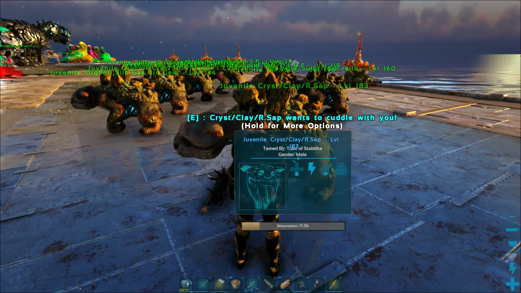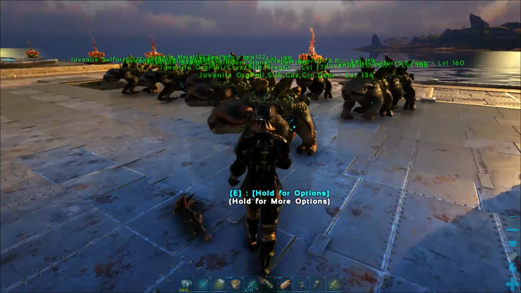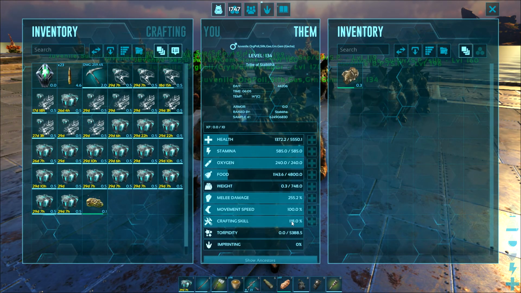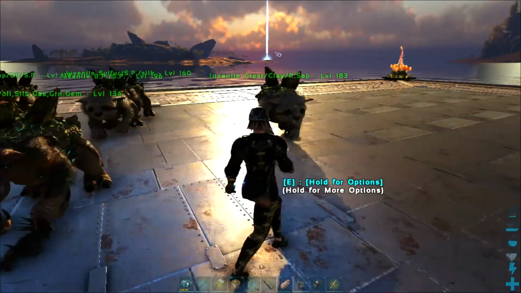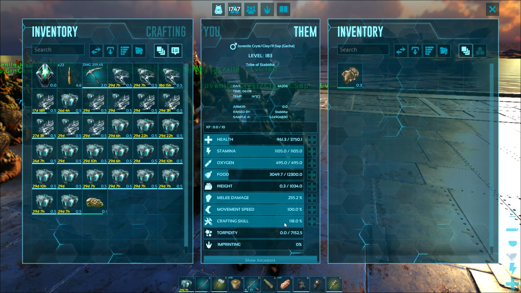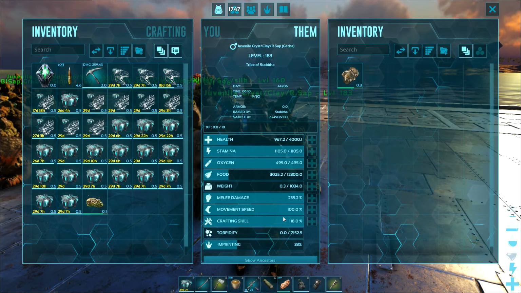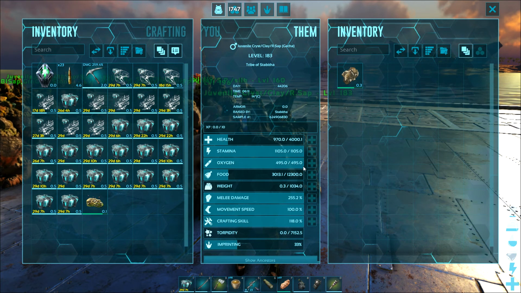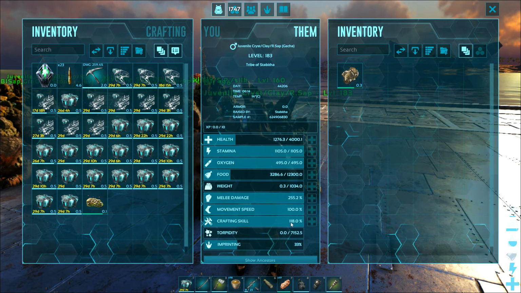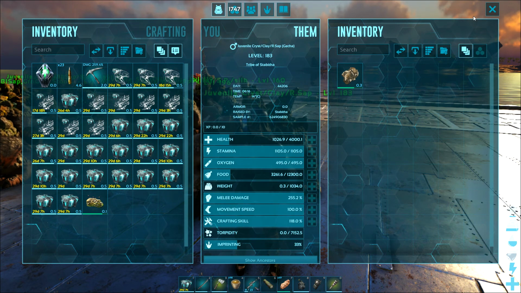And I never bother with imprint on any of my gacha. For one, it does not change the crafting skill at all. I'll show you. It's 118%. Same one, the cuddle, there you go, 33% imprint. Still 118. The only thing that's going to change is health, oxygen, food, I think weight, and melee damage. And none of that stuff is ever, ever going to matter.